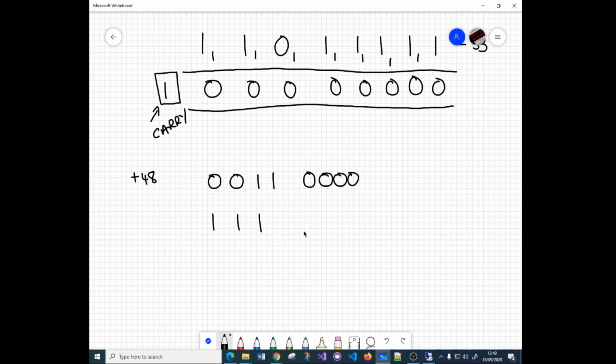In the exam, if I do that and I go, oh, I've messed it up, I'm going to go like that. I've got a whiteboard, so I don't have to. Something like that. Flip. When I get to the last one, leave it as a 1. Because it's the last one, everything else is going to be a 0. If it isn't a 0, it ain't the last one. All right? So you can double check yourself. So everything else, you write down as 0. So that is -48 in 2's complement.